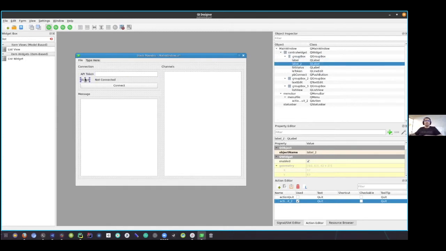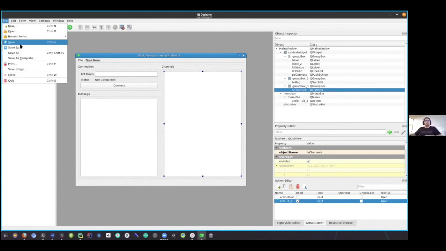For these things I'm not going to be changing them, so we don't care about them at the moment, but of course in the full package, in the full example, they're of course renamed. Here I'll call it text edit and just give it MSG, like message. And for the list view I'll call it list view, and then say channels, for example. Okay, let us save that.